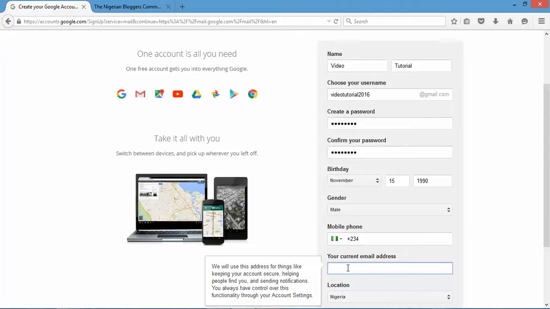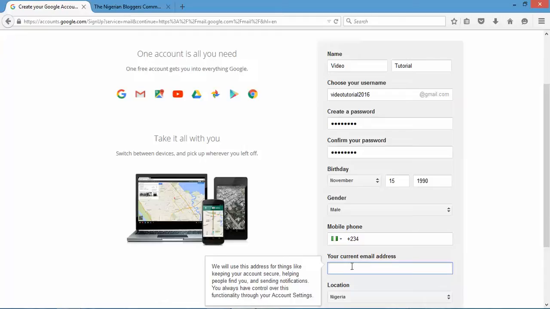Gmail will send the recovery link to the email you are putting here. Or let's say somebody logs into this Gmail account, probably somebody has stolen it. Gmail will send a message to the email you type here that somebody has hijacked your account, or is trying to hijack your account, so that you can quickly act.